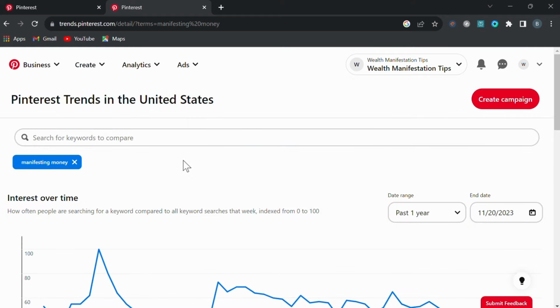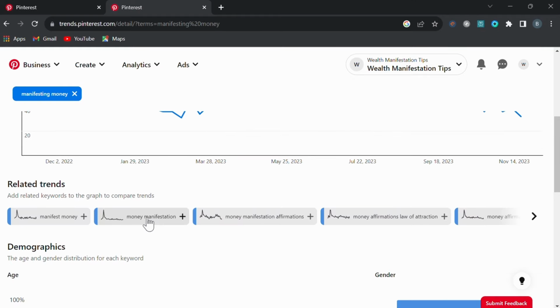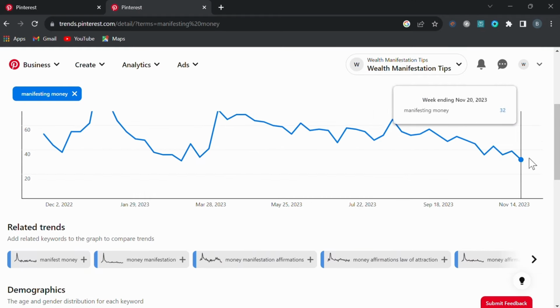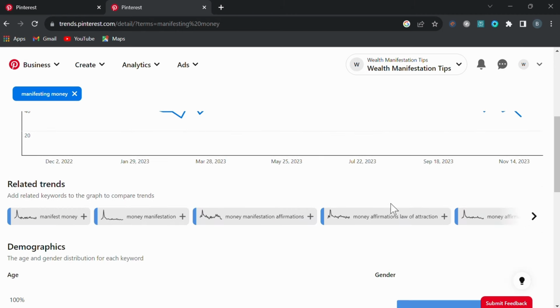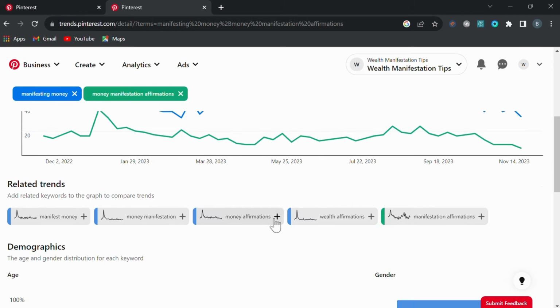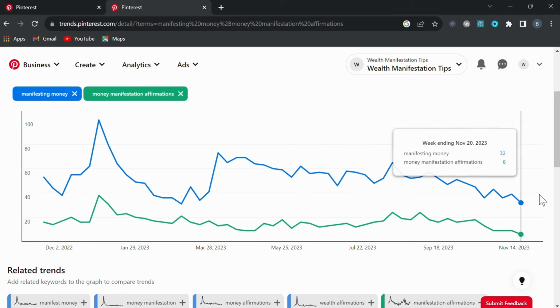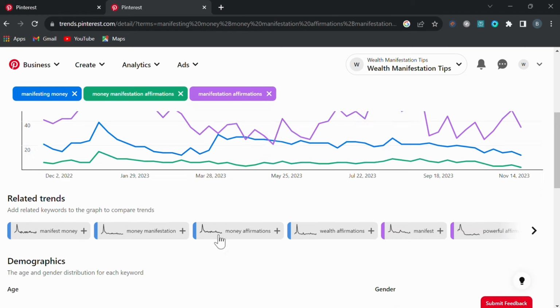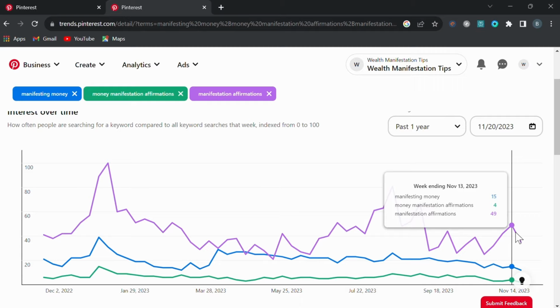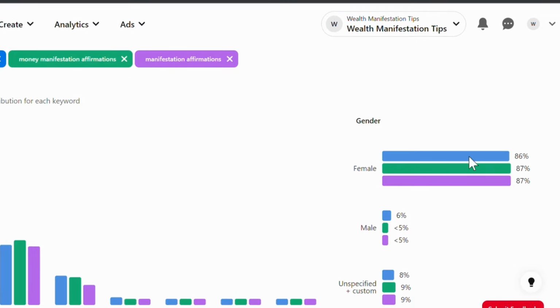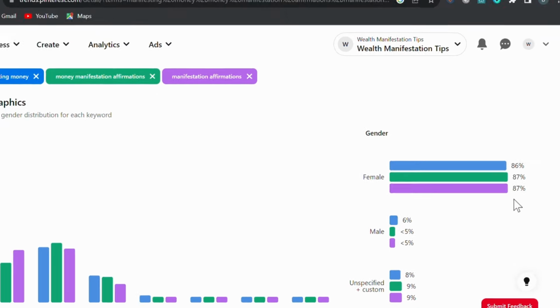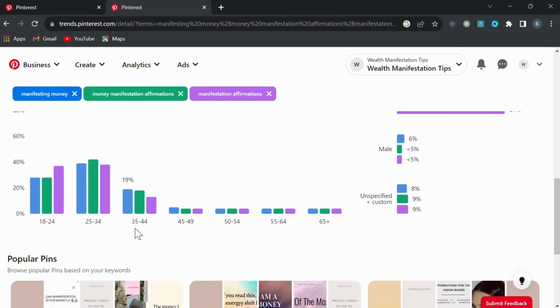Then I'll select from these results, and as you can see from the graph here, these types of keywords have been getting steady traffic over the past year, and this is what you would call an evergreen niche. By that I mean it stays popular year-round and not just occasionally or seasonally. And we can also see here some of the user demographics for people searching in this niche, the main audience here being over 80% female with the age ranges here.